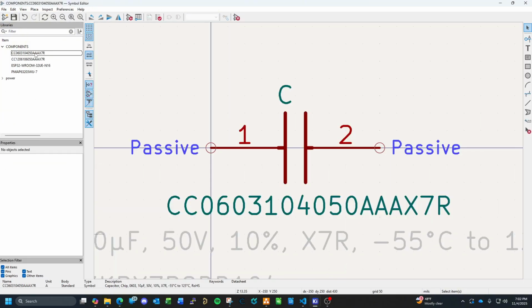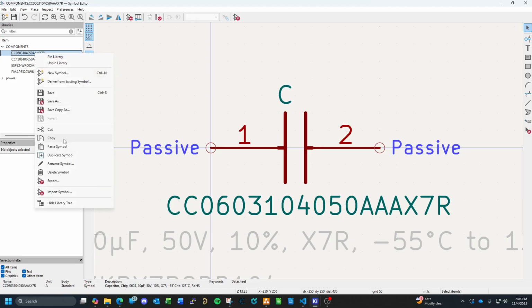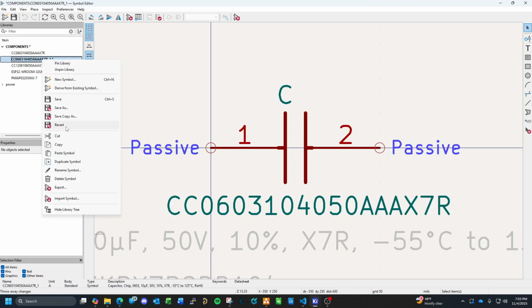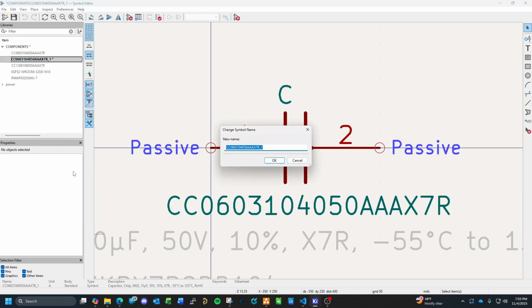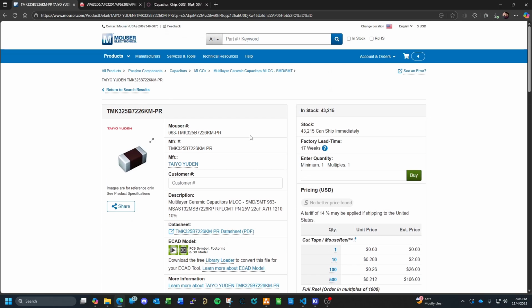All right. We're going to duplicate because that makes it a little bit easier. It's going to be CC 1210 226.